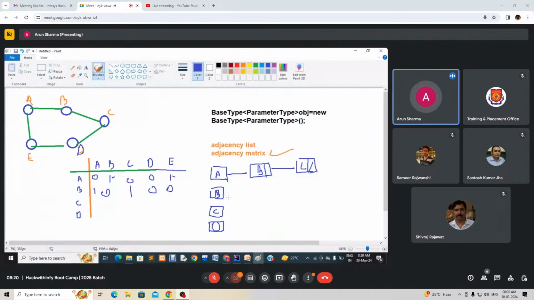And B is connected to A and C only. So this is the representation of my adjacency list. The adjacency list is like this, and the adjacency matrix is this.